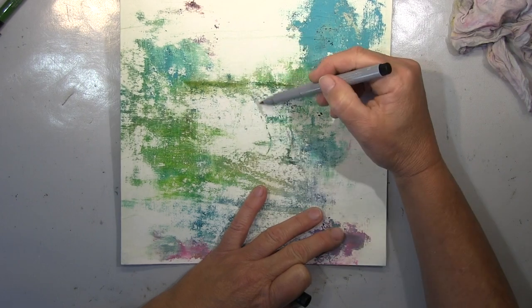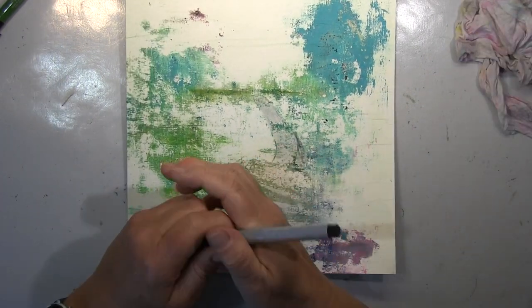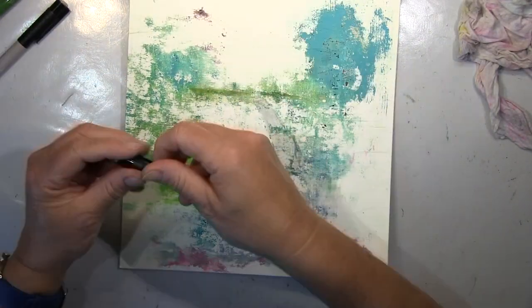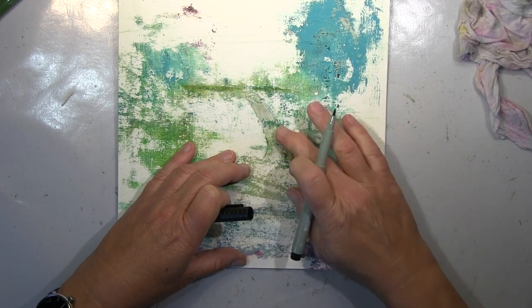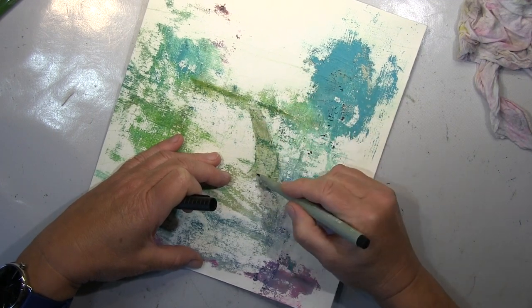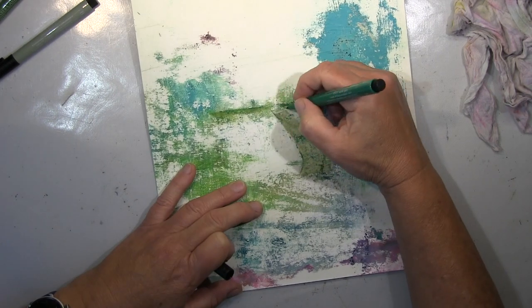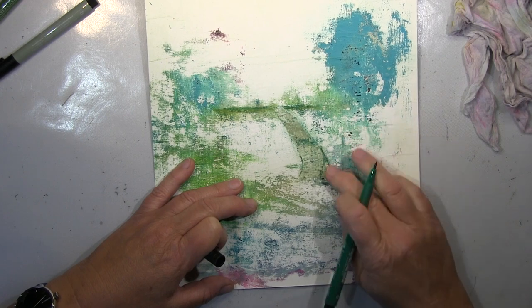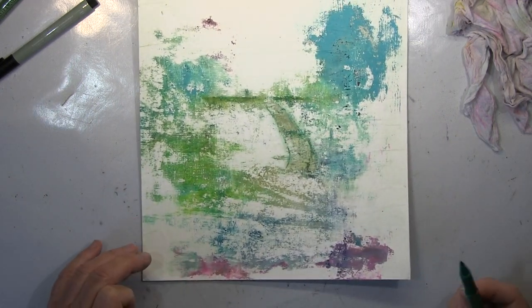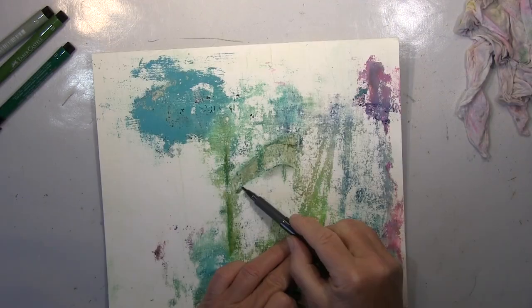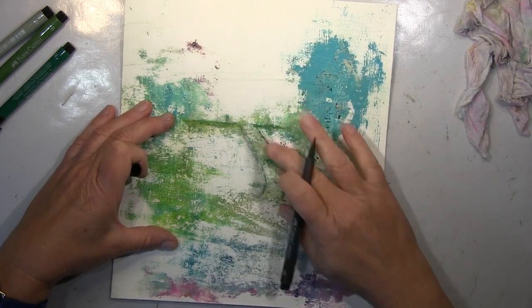That's what I picked up on. I'm using my pit pens here, that's permanent ink. It's open for a little bit, you can push it around with your fingers and blend it out. That's what I do here, using different colors and using my fingers to blend it out, going over it again and again until I'm happy.